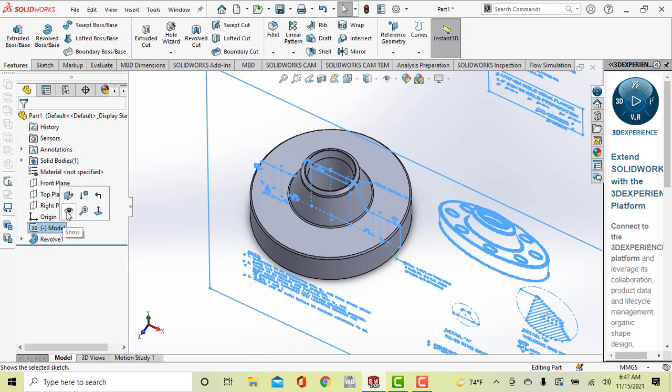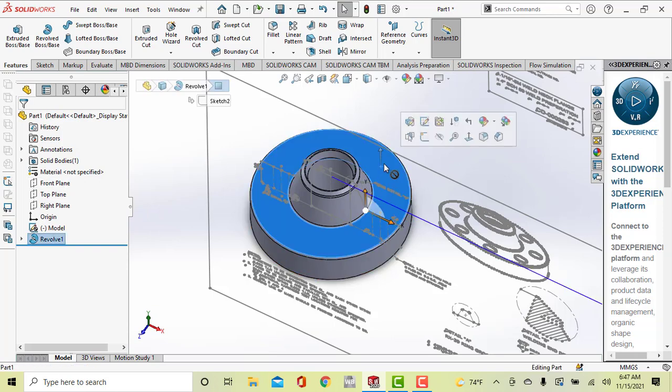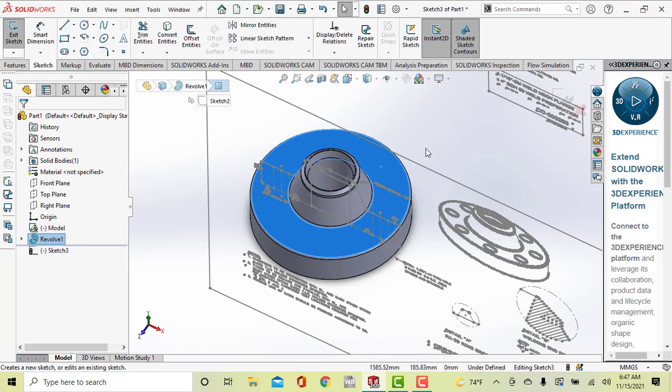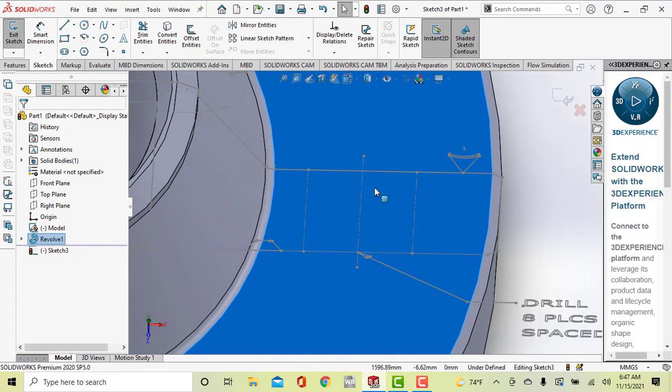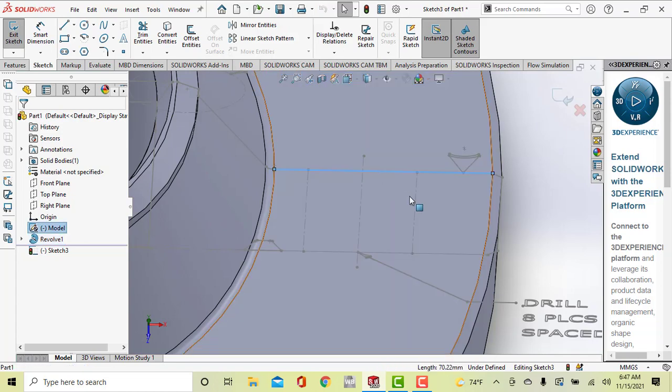We go back again to create the bolt holes. You just select the face of the flange here as a sketch, and we will convert it.